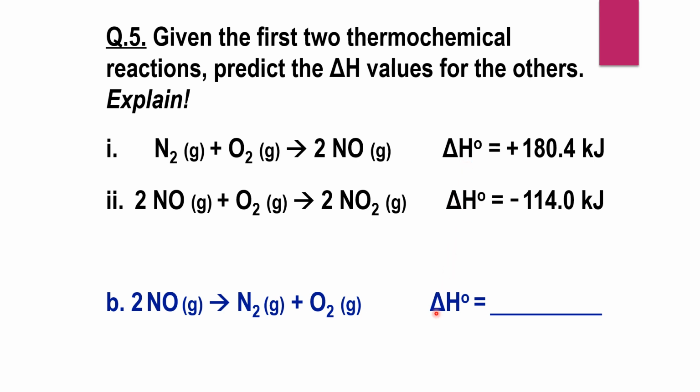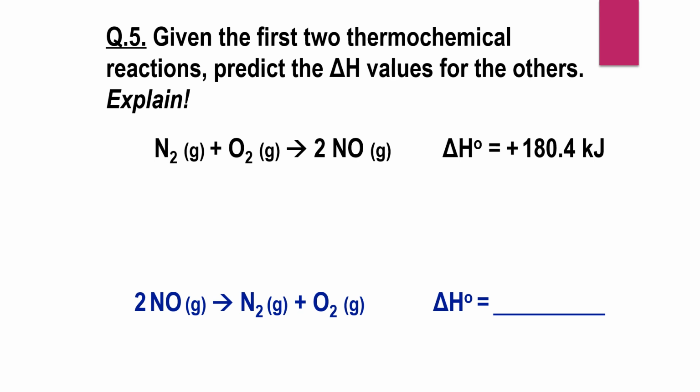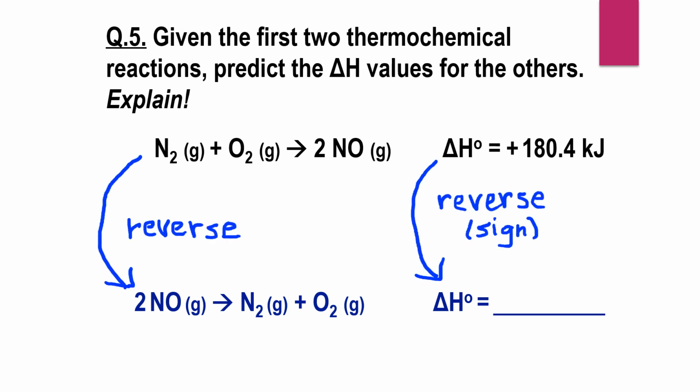In that case, we just need to reverse it. Reverse both. Remember, when you reverse, it doesn't mean to divide or to multiply or to do anything. Do not reverse by dividing it by 1 over. Reverse means reverse sign. So instead of your chemical equation needing 180 kilojoules for the reaction to occur, you are going to give 180 kilojoules. That means you're going to have a negative 180.4 kilojoules.